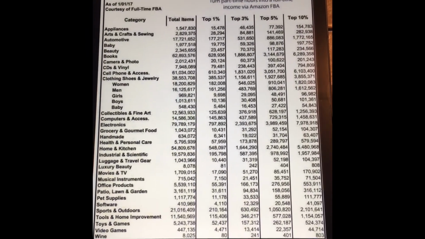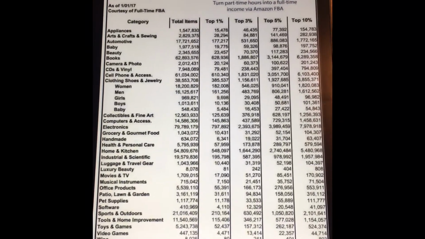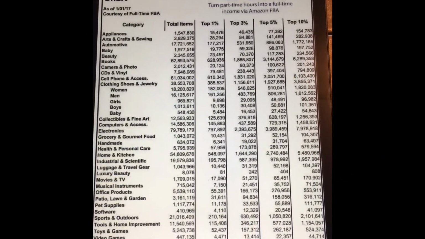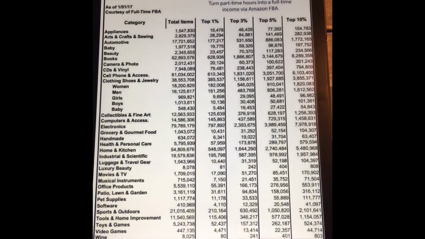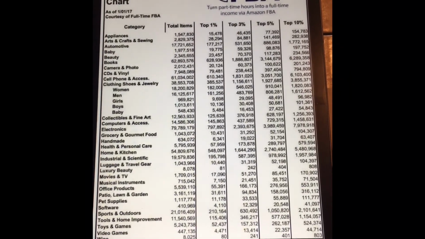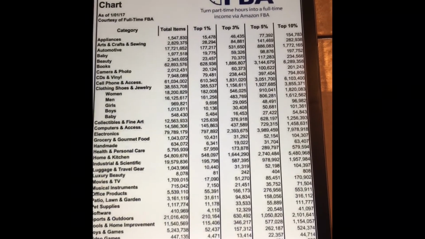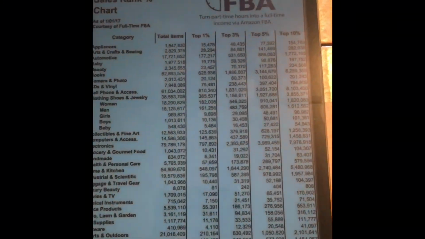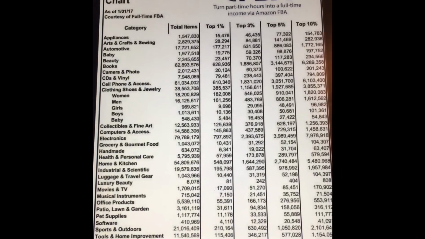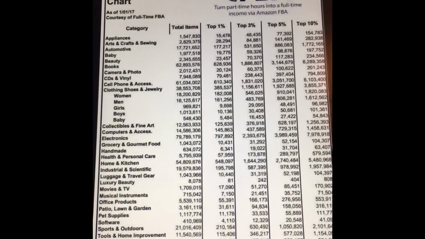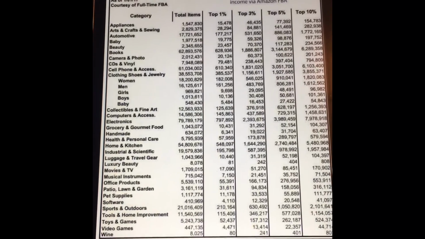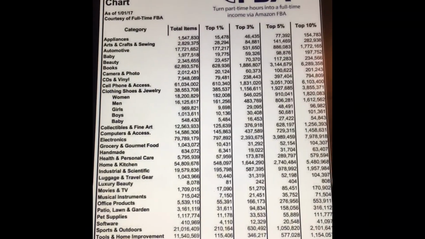So that helps, so you can see, okay, I scan an appliance, it's, I don't know, 10,000. Well, hey, I'm in the top 1% of good selling items of that category. Down here where it's video games, right at the bottom, see where it says 4,471? That's the top 1%. The last game we saw was ranked 200. Let me hit that again. It was ranked 200, and the top 1% of video game selling, if you're anywhere in the 4,000, 5,000 area, that's really good in video games. So you can see a 200 rank in video games was crazy low. It was really, really good.